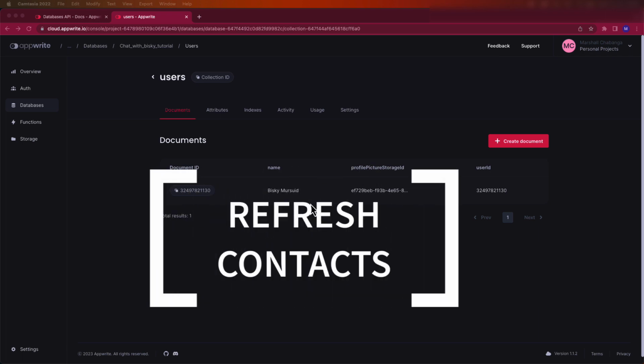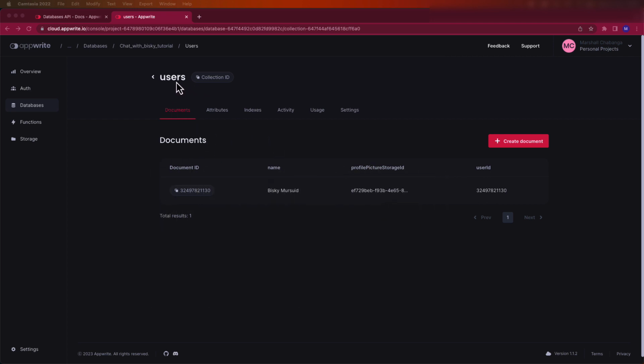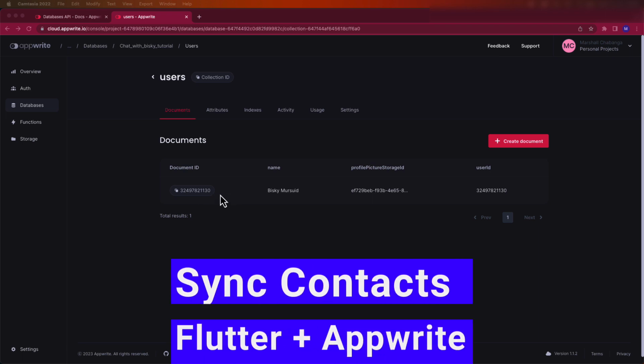In this tutorial we are going to do friends lookup, the users that are using our application. So after creating an account, we are creating a user into this collection which is users. For lookup, we want to read your friend's contacts. If your friend contact exists in this collection, we know that your friend is using the application, so we are able to send a message to that person.